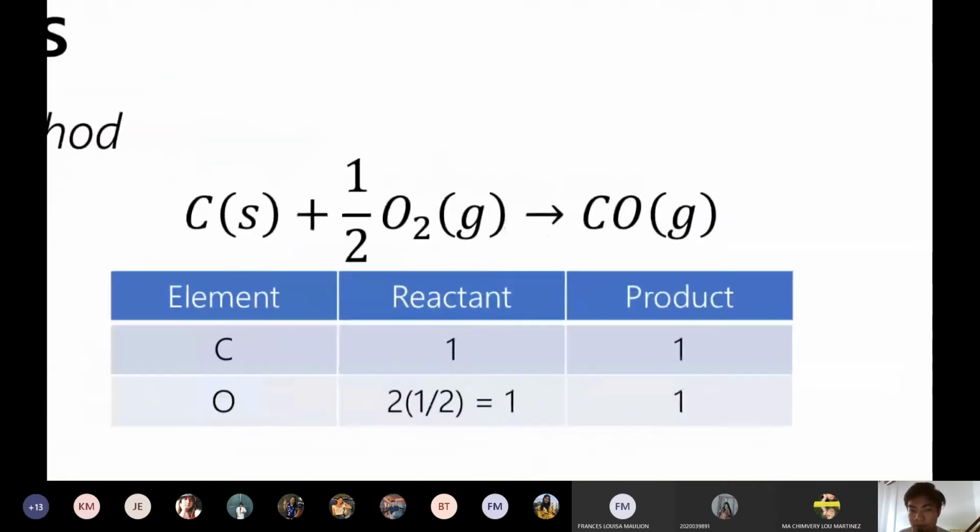By introducing fractional coefficients, we can balance the atoms accordingly. If you want an even number to become odd, use a fraction. If you want an odd number to become even, use fractions. Usually, the number of atoms goes in the denominator. For example, if you have 2 atoms here, what you put in the denominator is 2. That's usually the process.